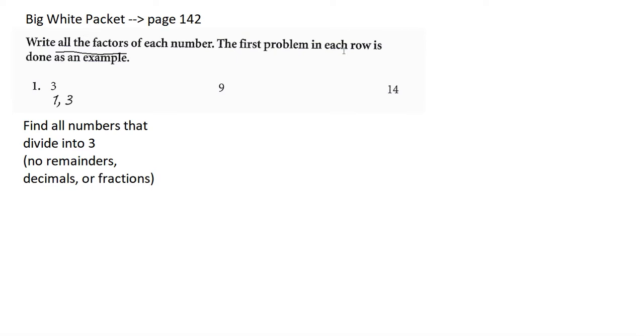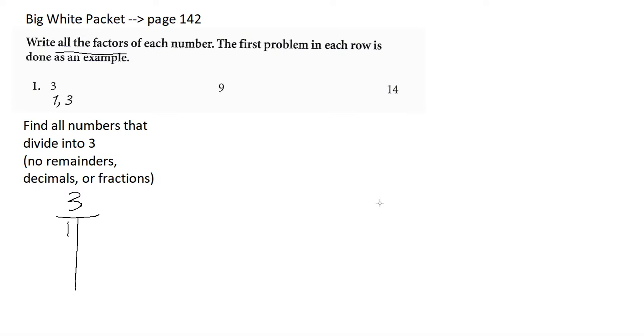So what I like to do for this is what I call a factor T-chart. I'll take the number that I'm looking for the factors of, which is 3, and I'll do this kind of T-chart here. Okay. Now, 1 is always a factor. 1 is a factor of every whole number, because you can do any whole number divided by 1, and it works out. Any number divided by 1 is that number. In general, you might remember, x divided by 1 is just x. It doesn't matter what value you have there for x. So any whole number divided by 1 always works.